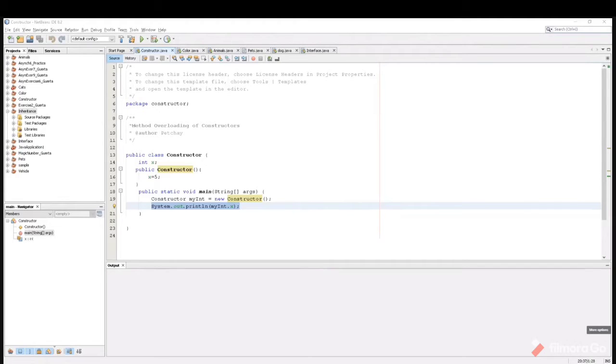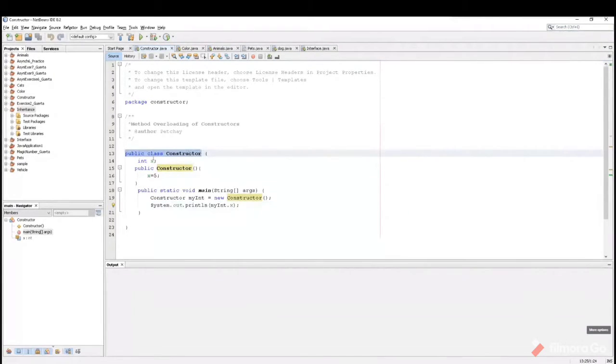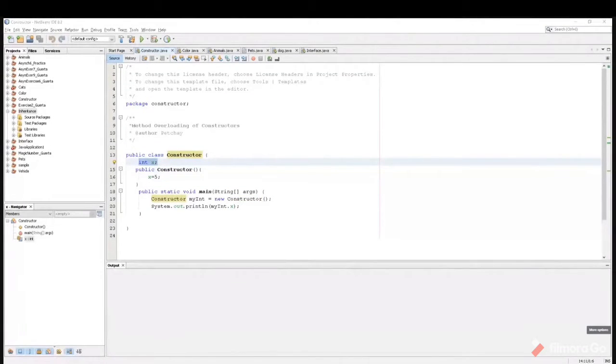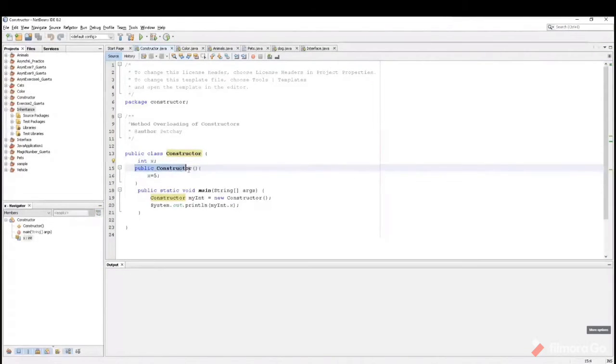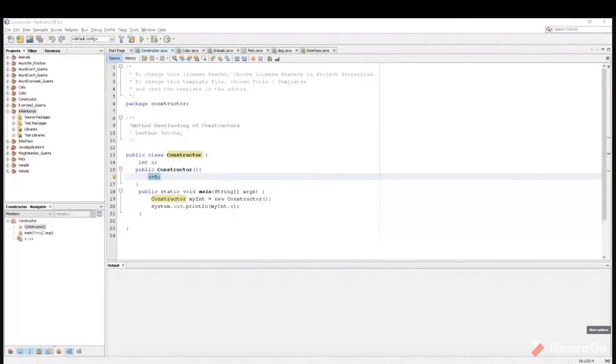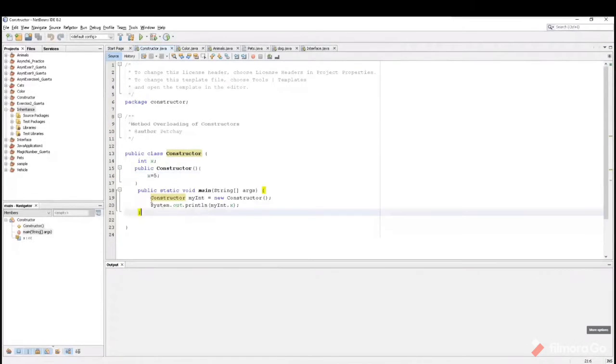Here is an example. First, we must create a main class and create a class attribute. So here is our main class, and here is our class attribute. Next is to create a class constructor for the main class and set the initial value for the class attribute x. Here is our constructor, and here is the initial value for x. Lastly, we will call the constructor and display the value of x. This is the code for calling the constructor, and this is the code for displaying x.